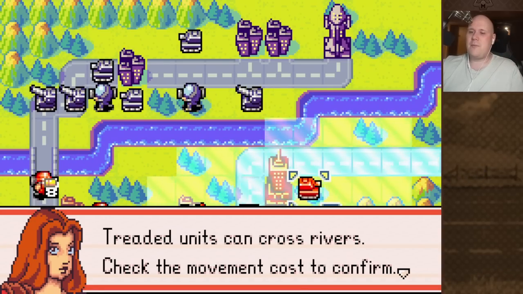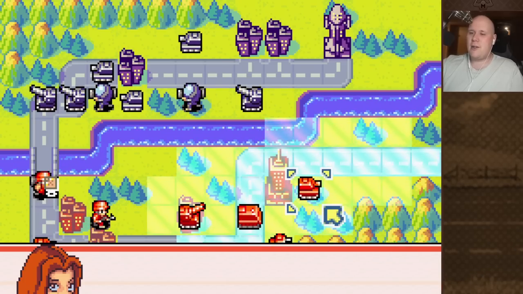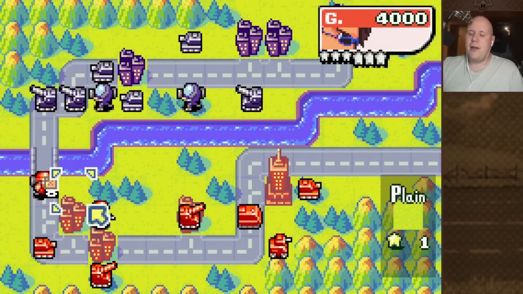Traded units can cross river. Check the movement cost to confirm. It's tough to cross rivers, but it will be important for this battle. That's all. Carry on.